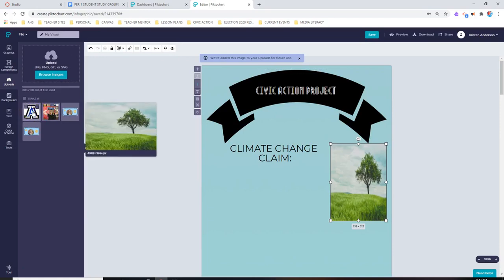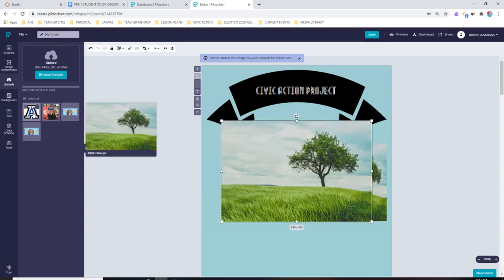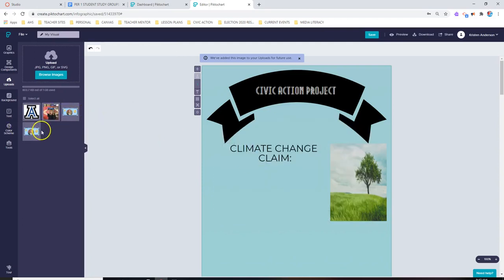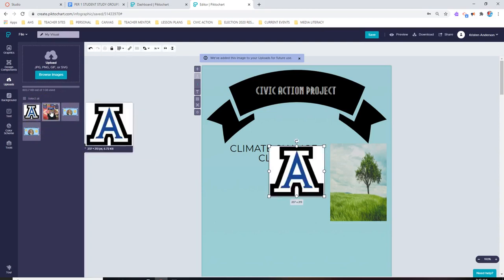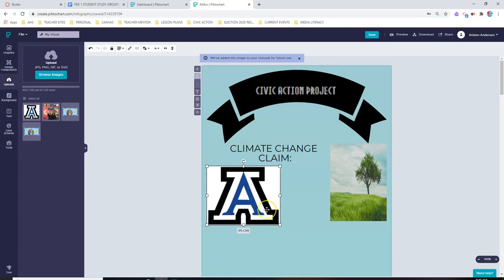I have some images here. I can, let's get rid of that. I can add an A. Well, for whatever reason, mine doesn't want to add my pictures. What does this do? Here we go. There's the A. So again, it makes it easy to just upload pictures that you have on your desktop. And again, I think that would be great to really personalize this and reflect your issues and those areas of government that are involved.